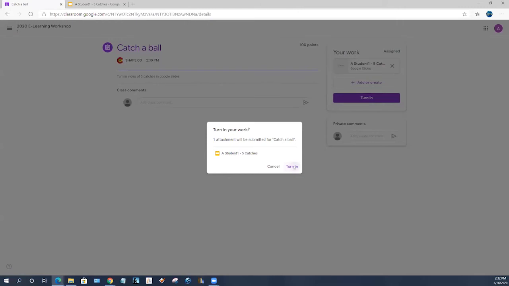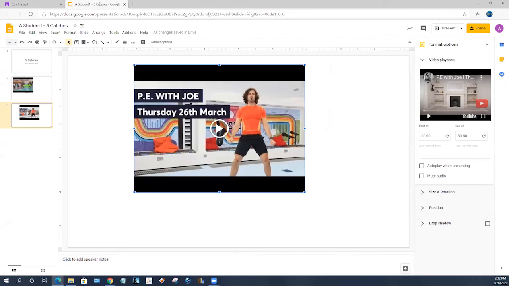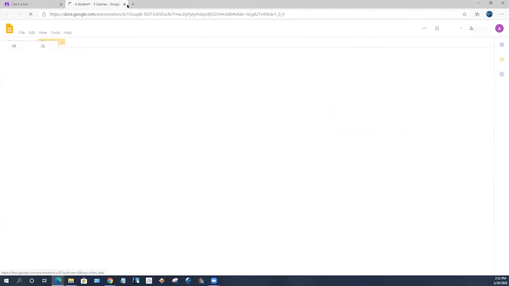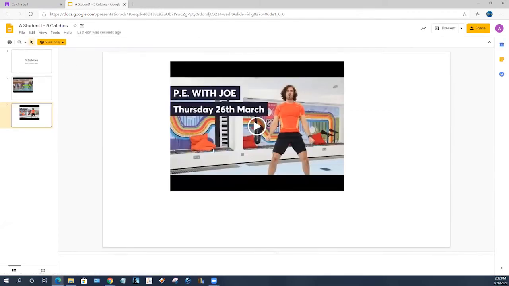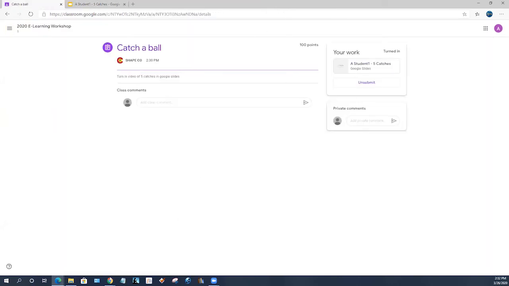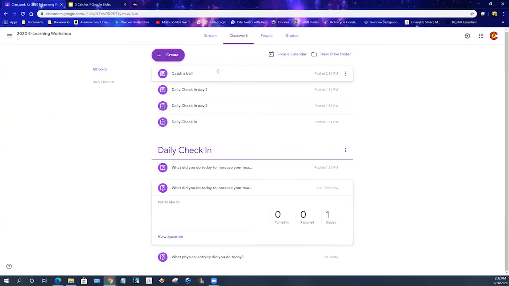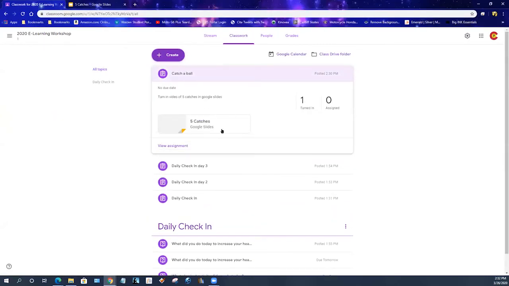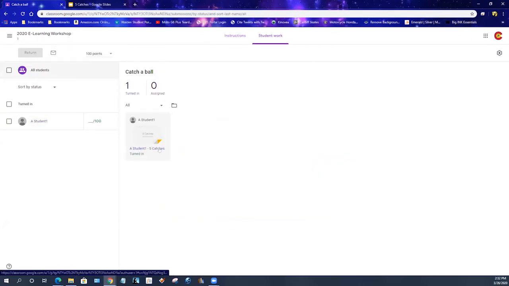As soon as they turn it in, for those in Google Classroom, Schoology is the same way, they can no longer edit the file. Once they've turned in an assignment, something that's proof that they've done it, they get view only because they can't go back in and change it. They can get that once we, as the teacher, have graded it. For those who want to see, it's shown that one is turned in. I'm ready to check it.